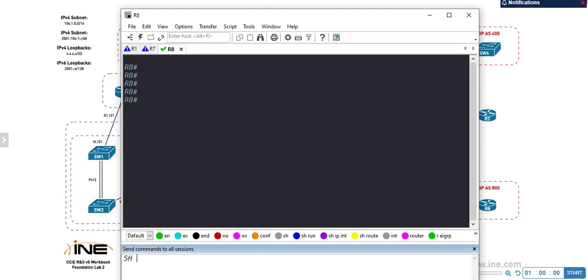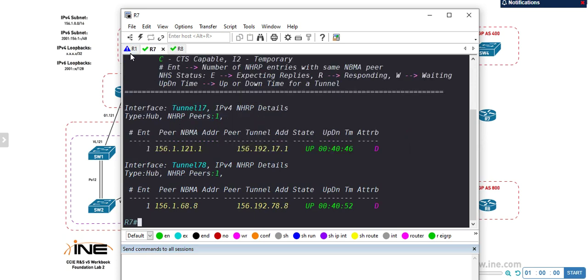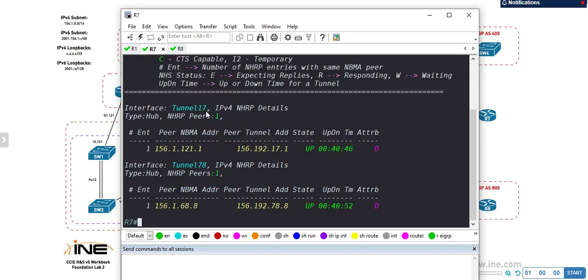Check our DMVPN is working. Show DMVPN. This is spoke up. Now on R7, we have two tunnels, and both are up and working.